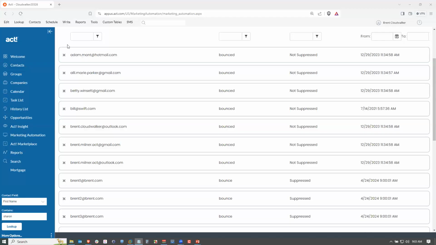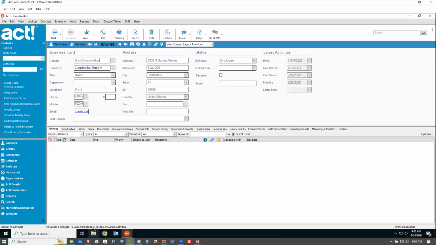Okay. Now, the last thing I want to show you today, I know I've gone a little bit long, I hope you guys are okay with that, still hanging on the line here, is Act Premium Desktop. This involves a bit of troubleshooting for those of you who are on the desktop version of Act, and this question comes up fairly frequently. I just want to cover it quickly here right at the end.